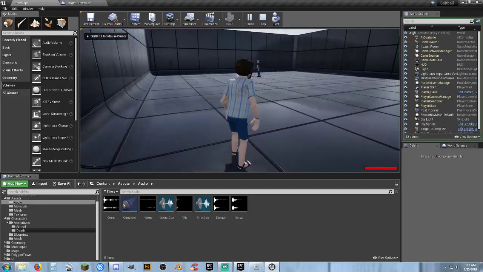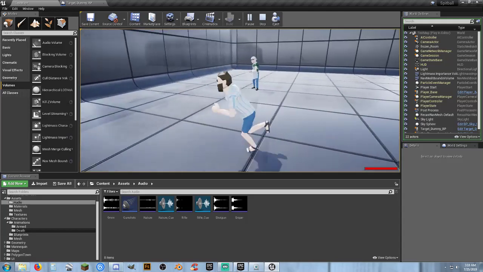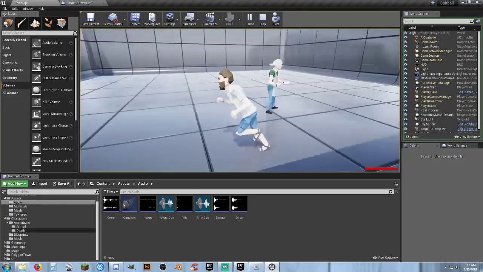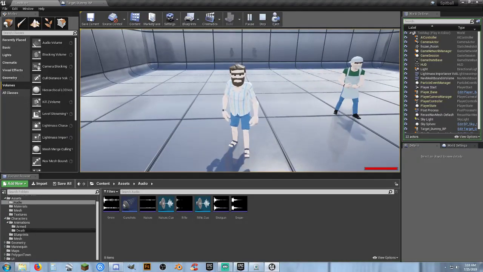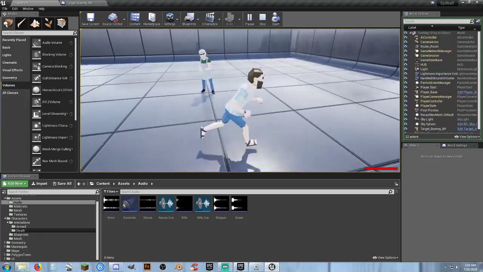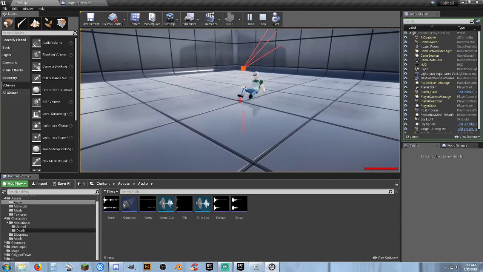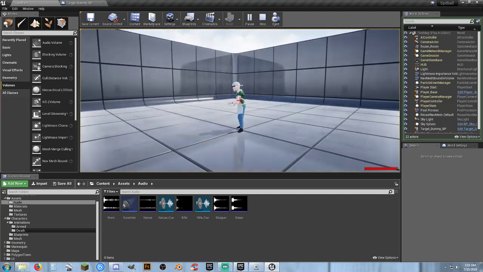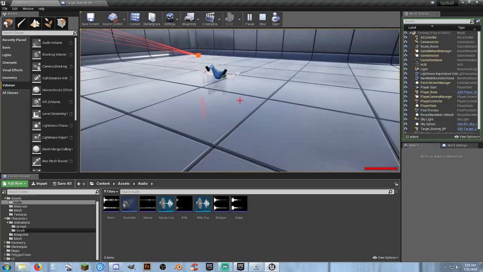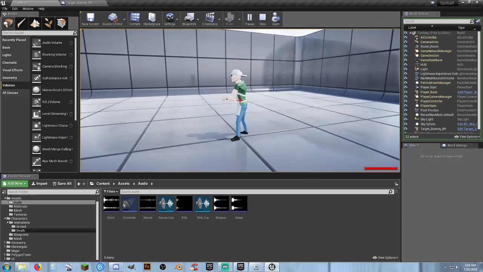So now we hit play. He doesn't have a gun in his hands, but he's going to sit there and wait until his time's up, and then he'll move to the next point. There we go. So he'll just randomly roam around and do his thing until we interrupt him by doing that. But guess what, though? Let's see if the timer runs out. No, come on. Want to be dead.